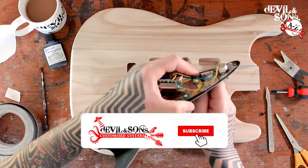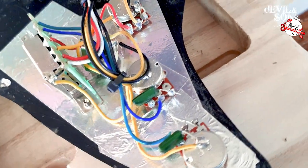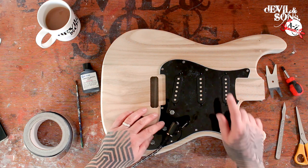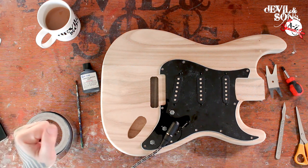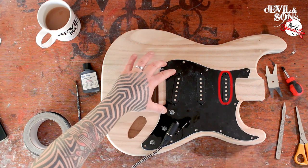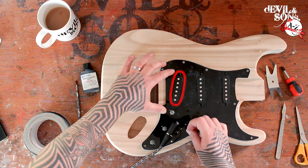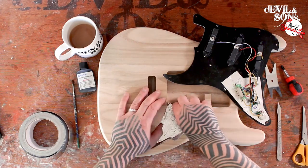I'm going to be taking a look at pots later on in this series — looking at volume pots, the differences between audio and linear taper, and also the resistances of them. So here we are set up. Let me just plug in the control, make sure everything's up to maximum. I'm on the neck pickup. I'm going to go over and unmute my Korg Pitch Black and start recording on the Zoom. Later in the video we'll compare the sounds, but let's just see now if we notice a difference.